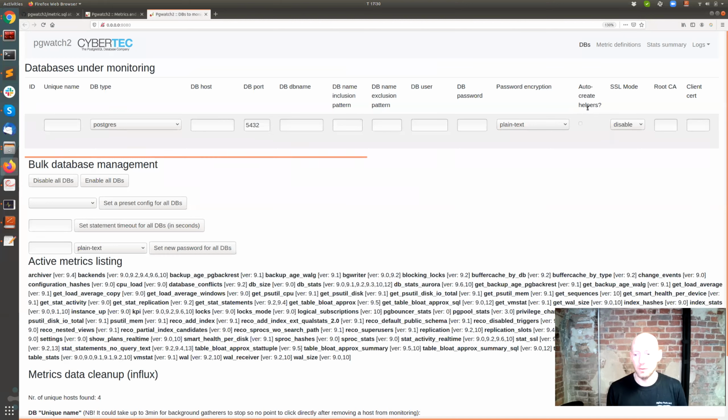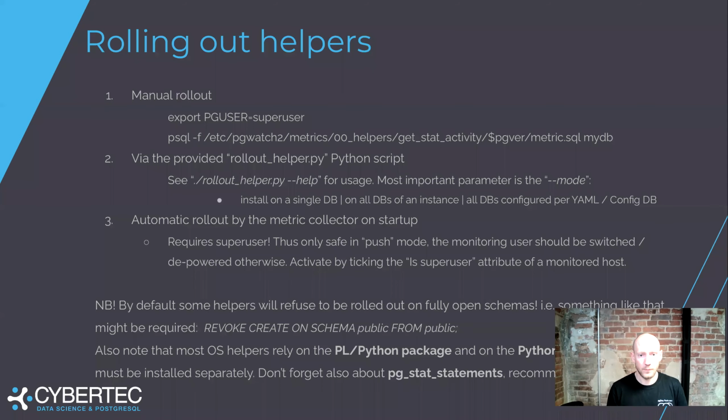Then it's all automatic. You just need to make sure that PL/Python is installed and psutil is installed. pg_stat_statements is always also recommended, of course.